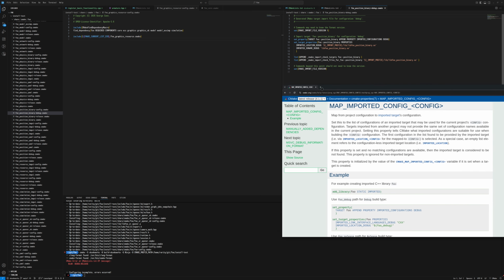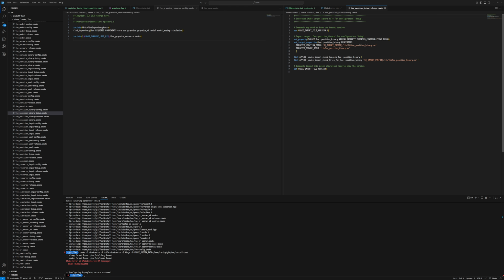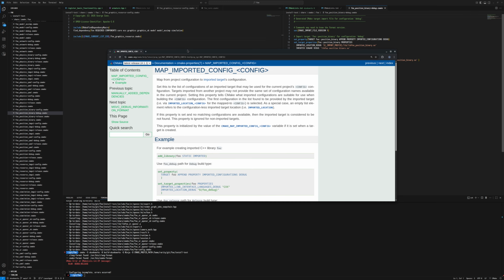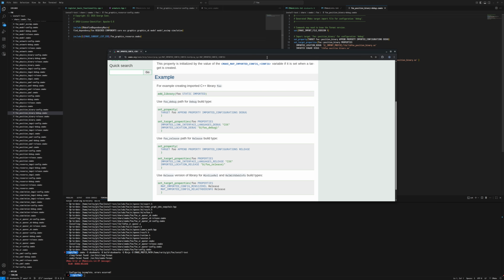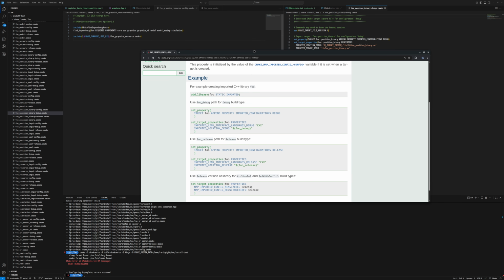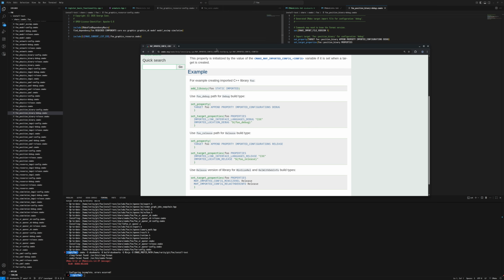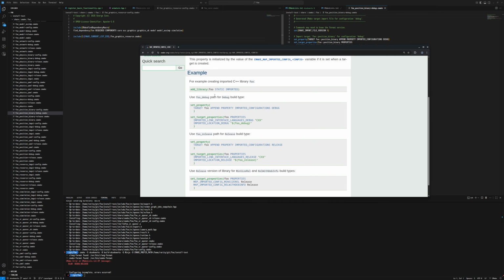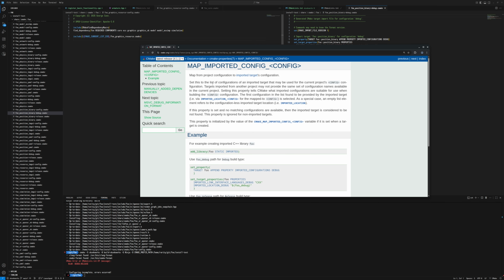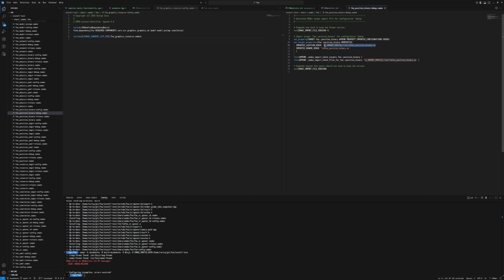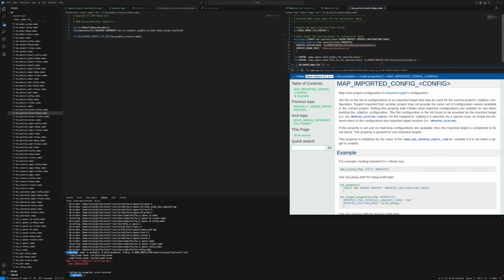So what I'm interested in right now, then, can I... trying to think how. It doesn't really matter so much on Unix because I typically build things together. I have both the debug and release, and I can swap them around. But I've found there's a lot of developers I work with who on Windows will try to install both the debug and release binaries, and perhaps others, at the same time, and they'll use the Visual Studio generator, which has both debug and release. If you only have one, sure, it's no problem. But I need to see if I can use a generator expression to get the imported location of these binaries, the one that's being used in the currently selected configuration.